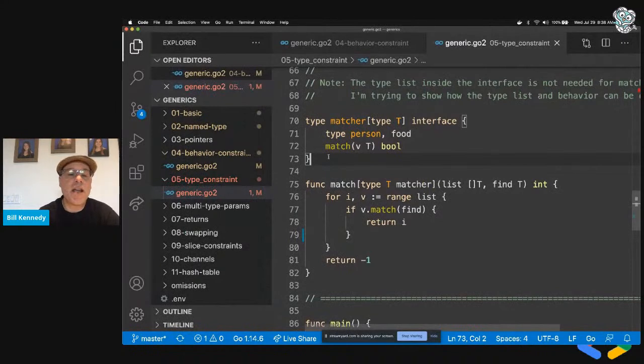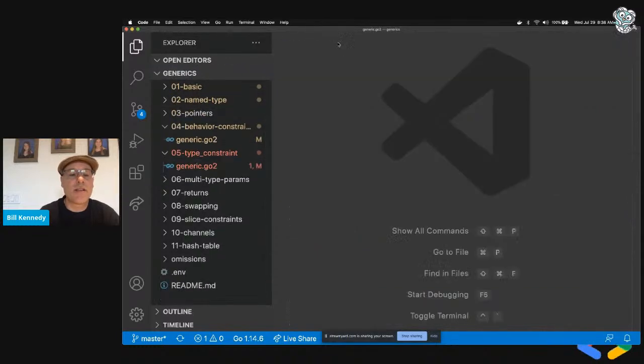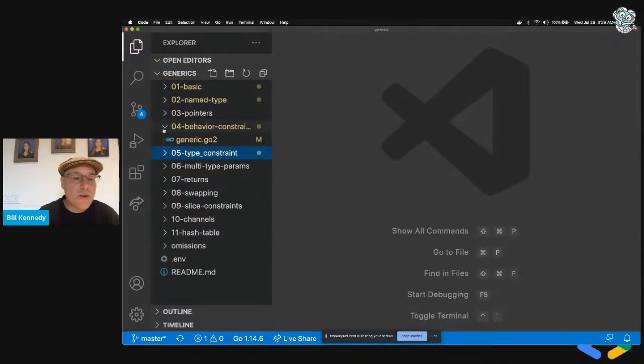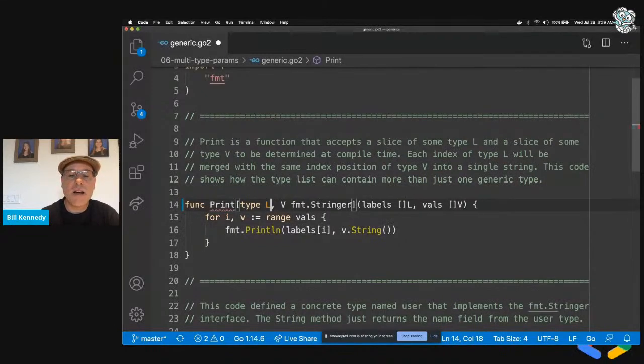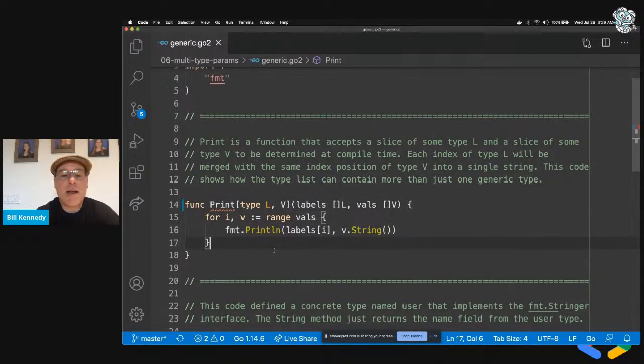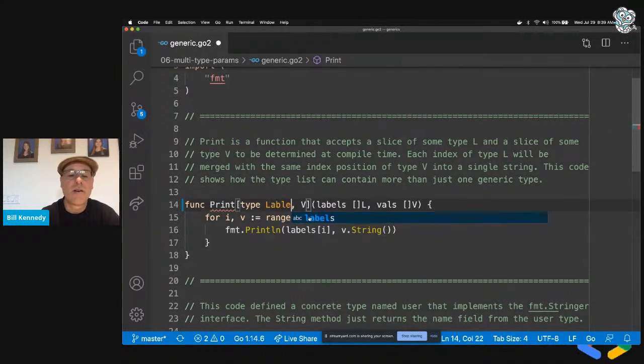Now it's 8:38. I'm way beyond my time here, so I am going to end with this. We didn't get to number 7. I apologize. The only thing I'm going to share with you on number 6 is that the type list can be of multiple identifiers. Okay, so I've been just using one. You can have many.